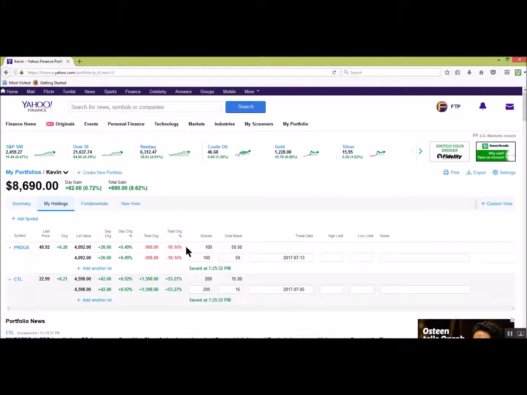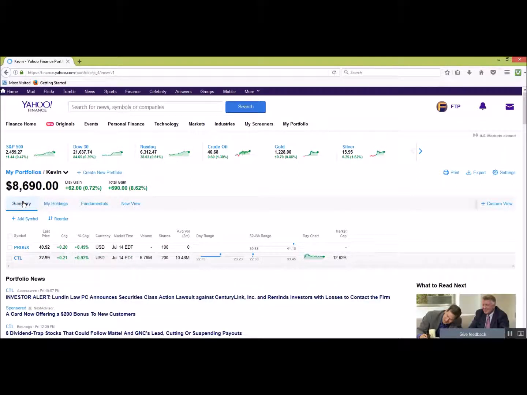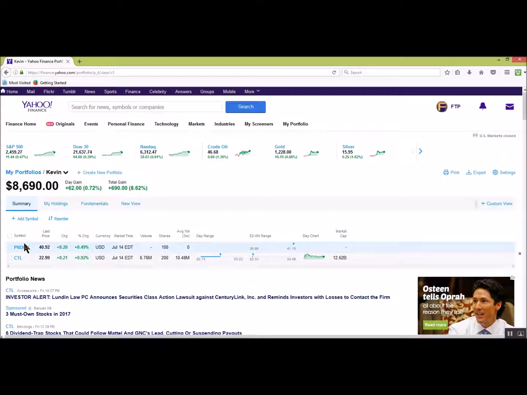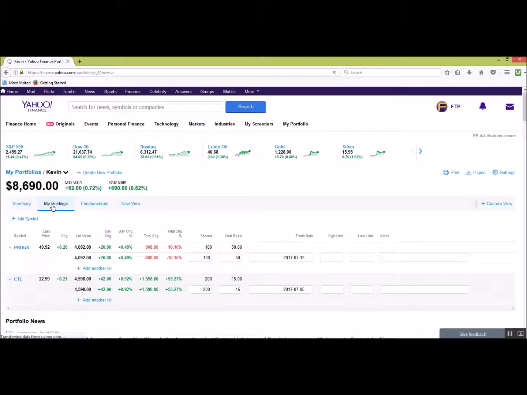So once that's all done and you've got your information in there, go back to the summary here. And you can see that we've got our mutual fund and stock prices in there. If you go back to holdings, what this will provide you with is the information on how the stock is doing. Now the stock market is not open today, so these values are as of last Friday, and are representative of the closing price on Friday, the close of the stock market.